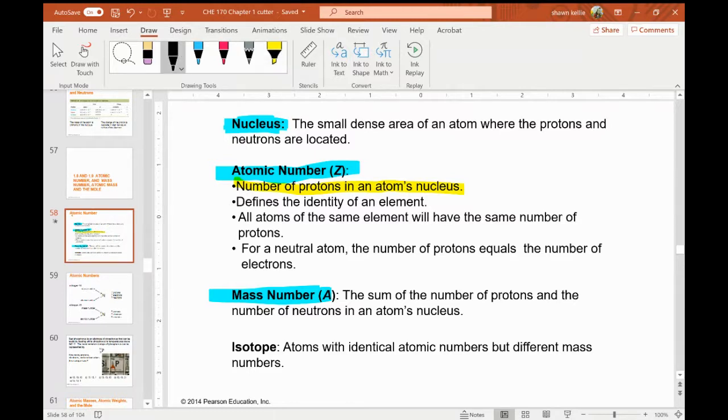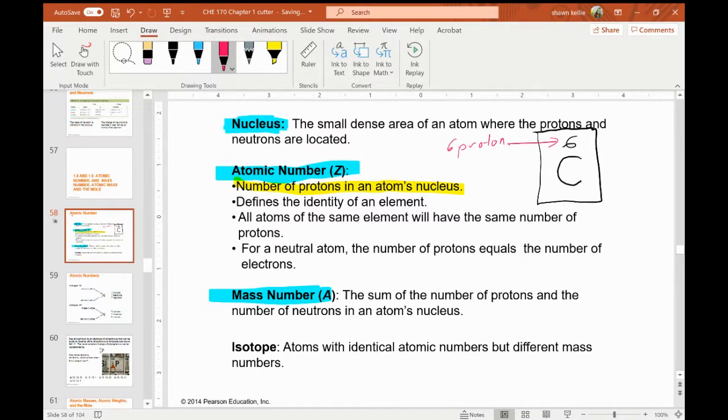You can find the atomic number at the top of most periodic table blocks. Why? Because it's synonymous with the name of an element in terms of the identity of the element. For example, if you look up carbon on a periodic table, you'll see that there's a big 6 above the C, or sometimes you'll see the 6 located up there. But you'll see a big 6 prominently at the top of the block. That is the number of protons in every single atom of carbon. Every single atom of carbon on the entire planet has 6 protons.